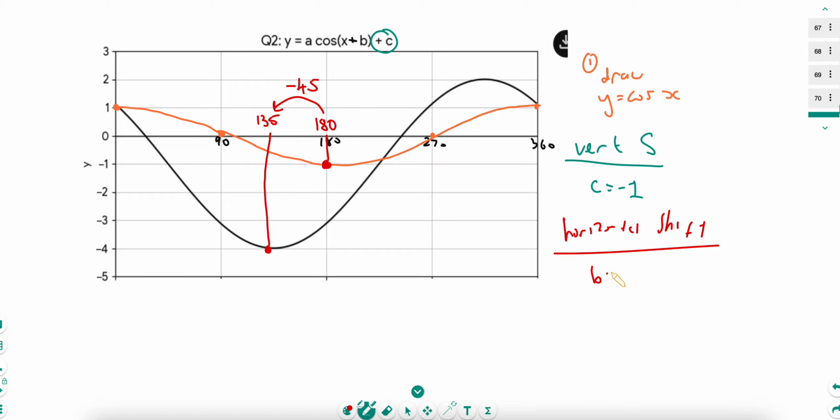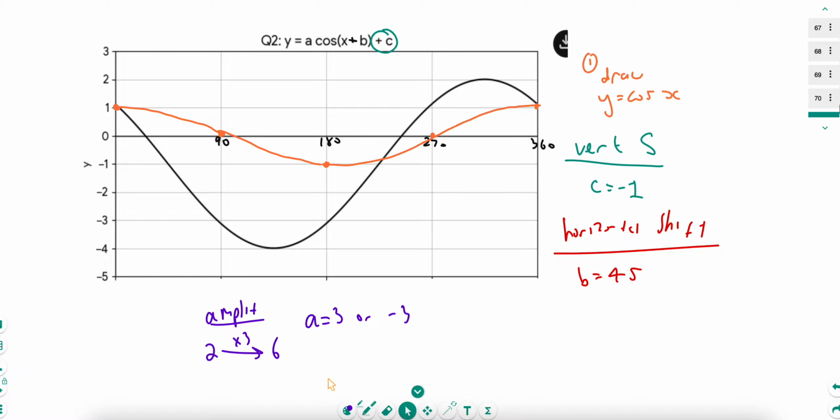Way to figure that out. Let me just get rid of these lines so we can figure that out. So let's think about a cosine graph now this time, guys. A cosine graph starts from the maximum point, it goes down to the midline, it goes to the minimum point, it goes back down to the midpoint, it goes to the max point. So it starts from the max point. And from the max point, you see it's going downwards. So let's find our max point.